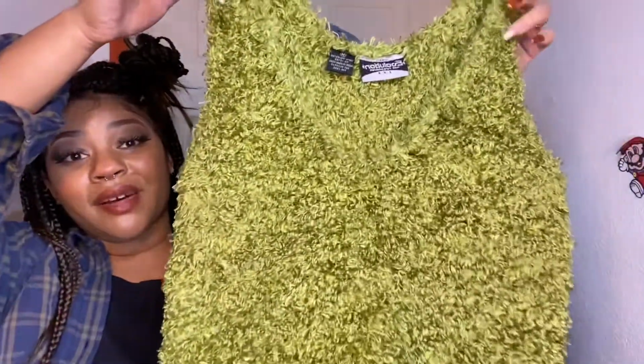Okay, I have a couple of things that you're gonna look at me and be like, what the heck, Yoko, are you serious? But yes, I'm serious. Okay, let's show them these two. I'll show one and then another. So this is one. Yes, I know, it looks like carpet, but trust me, it's gonna be really good. It's gonna be the fit. A green one. This is the first one I saw, and then I saw the second one, and I was like, I have to buy them both. Just that one's just the Grinch.